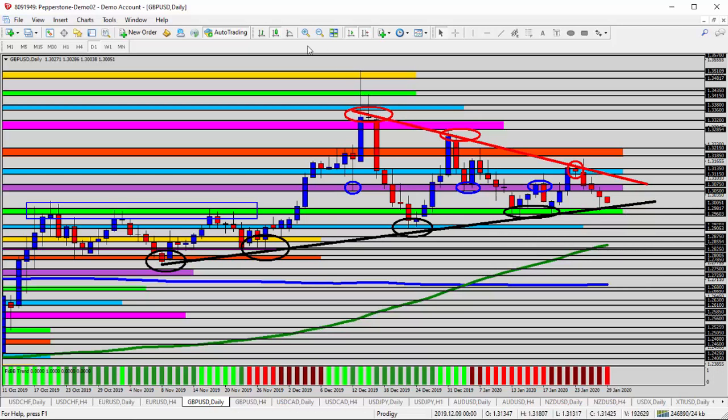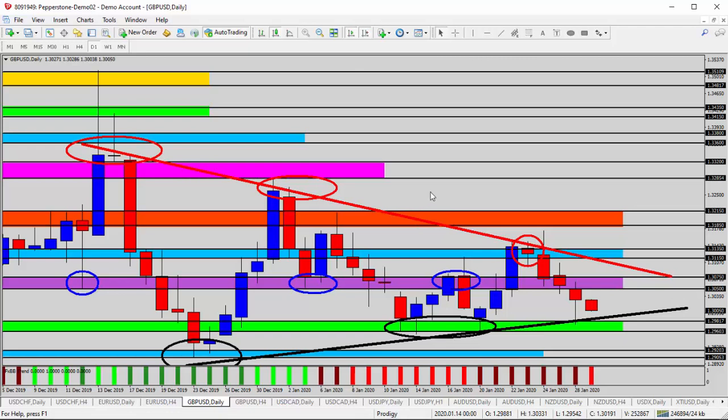Very interesting. First things first, we talk about this in the trade room just about every day. There are three decisions to make on each currency pair every day. Should we buy it? Should we sell it? Or should we not trade it? Those are the three decisions we have to make on a daily basis. So in this case, as it approaches and gets closer to the green zone, we'll call it 129.80, but it could be a little bit above it if you look at the black trend line, somewhere between 1.3000 and 1.2980. As it approaches that, I would be more cautious on selling.